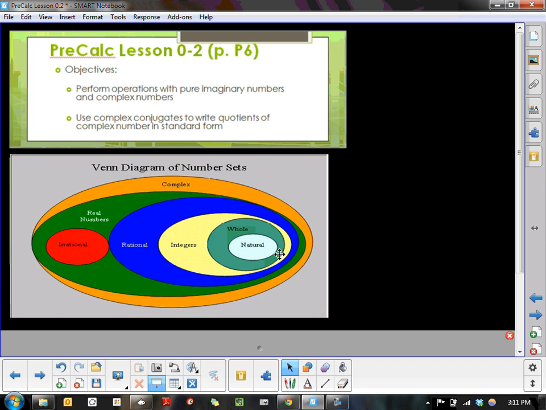Eventually that number system became too small because we had to include numbers such as integers. Now integers included the negatives. So now we had to expand the left side of our number system, to include not only 1, but -1, 2 and -2, and 0. And eventually that number system became a little small, and we included a larger set of numbers called the rational numbers. The base word in rational is ratio, and ratio means we can write it as a ratio of two integers, such as 1/2. That is a rational number.